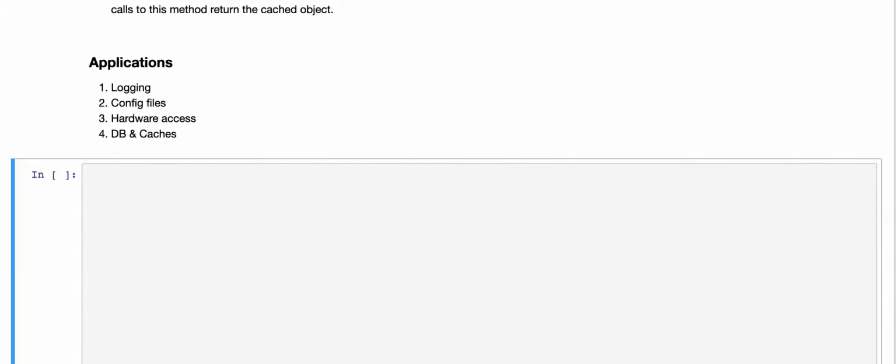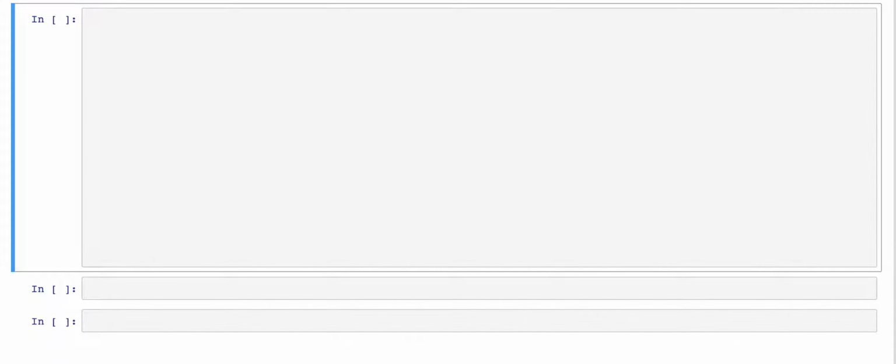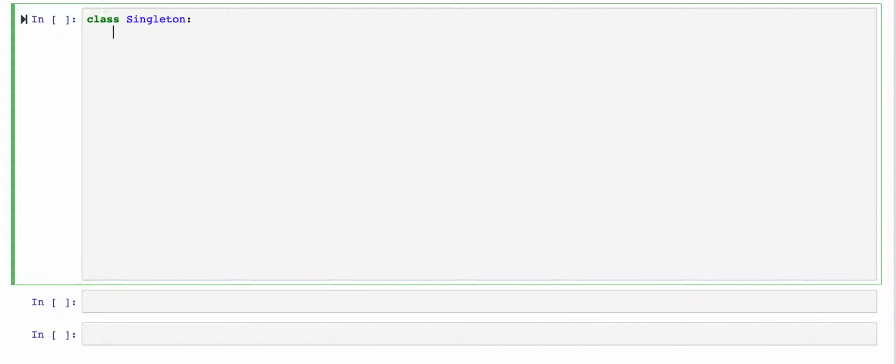Now let's take a moment to see how you would go about implementing a singleton class in Python. Now to be very honest with you, it sort of depends on how you want to go about it, but the way I like to create a singleton class is as follows. I start by creating a class, and just for the purposes of this demo, I'm just going to call it Singleton. And for the next step, what I'm going to do is I'm going to create a class variable. And I'm just going to call it instance.